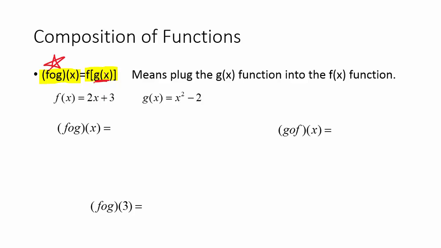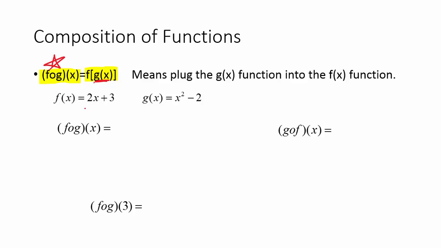What you're doing is you're taking whatever is in for the x and replacing it with whatever g of x is. So if you're finding f of g of x, you're plugging in g of x, or whatever that function is, wherever the x is in f of x. I know that's a lot of wordiness and confusingness, but let's try to break it down.